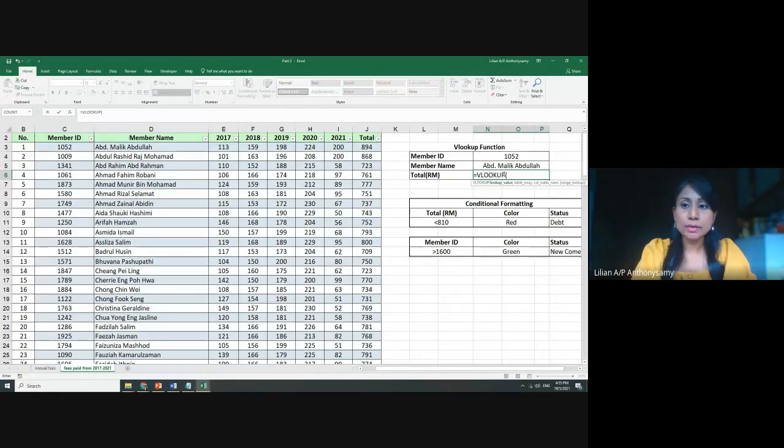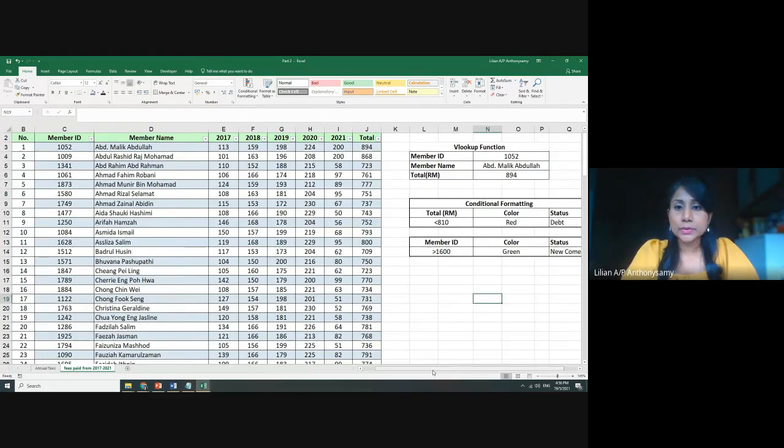You put in the VLOOKUP. Lookup value will be this one. For the table array, you put in the name of the table, and then you press the tab. Always remember to press the tab. Column index number, just now it was at column number 8, right? So we put the same value, comma, followed by the false. Close the parentheses and then enter. So you saw two different ways to insert the VLOOKUP. I feel if you put in a table, it's a lot easier. You eliminate that selecting part.